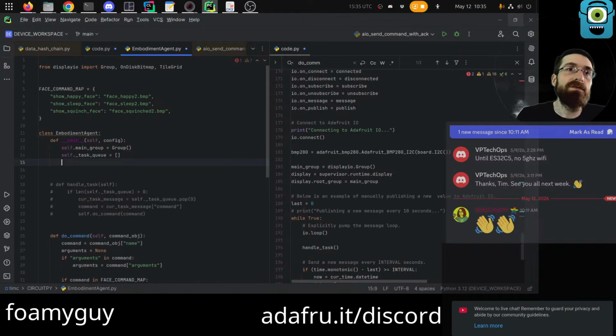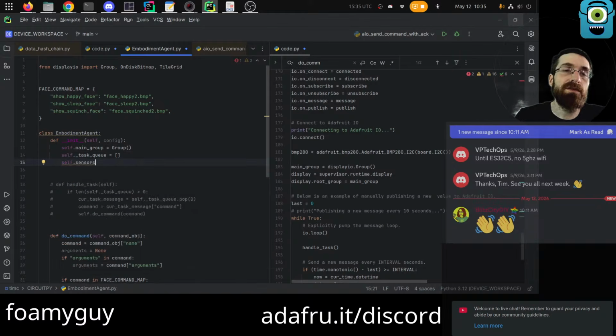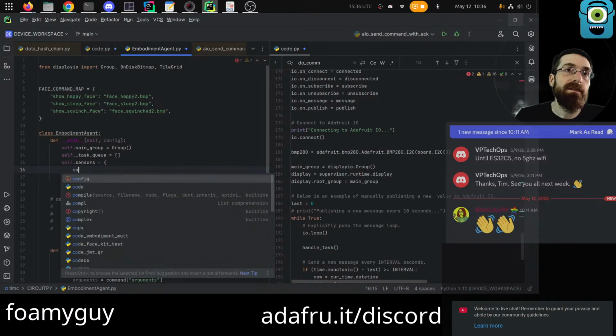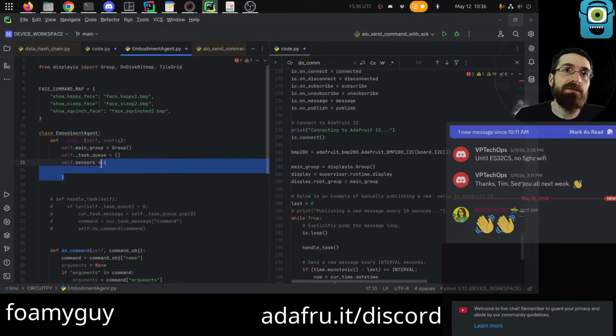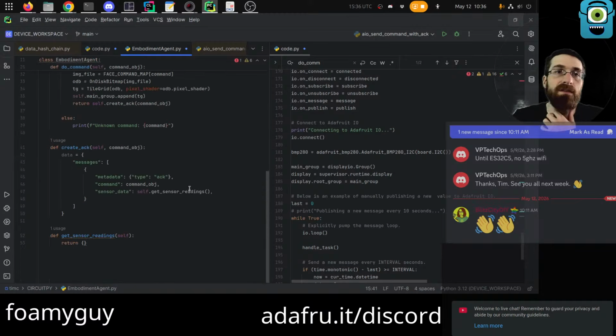Let's do this for now. Let's just say self.sensors, the dictionary. Honestly, why don't we just assume that it comes in? So let's just say self.sensors equals config sensors, and we'll just assume that it's going to be a dictionary.